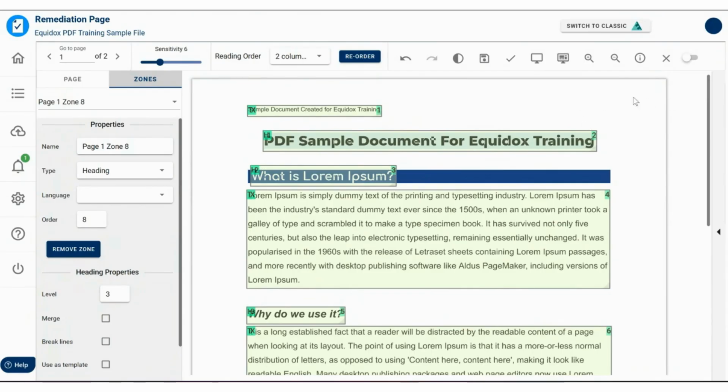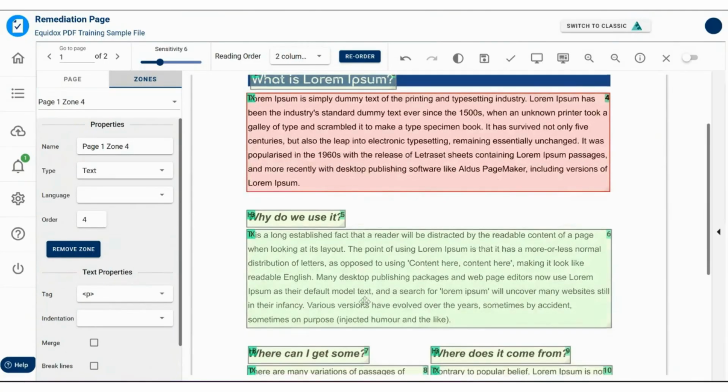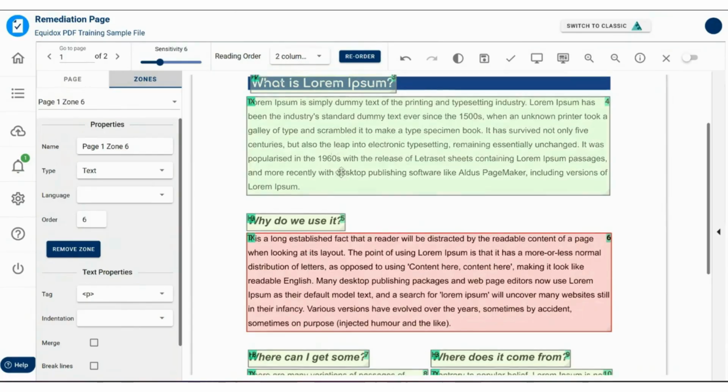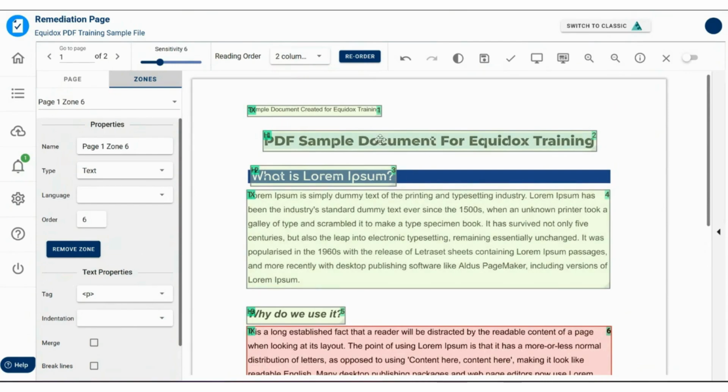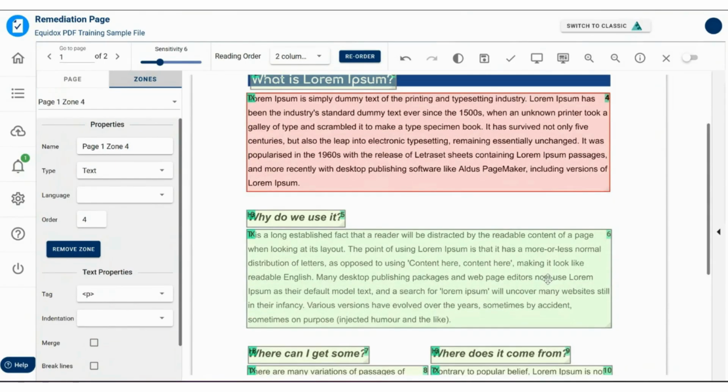And then anything that remains that wasn't yet found is going to be in the right half, and it'll be found afterwards. So these zones here, despite the fact that they're in the right column, they're also in the left column. They're straddling the two columns. So these entire zones are still going to be found in that left column sequencing. And therefore, they're unaffected by this two column choice. It's not like we chop the zone in half and read half the text on the left and half the text on the right. The entire zone is technically in the left column. Therefore, they are unaffected by that reading order choice.